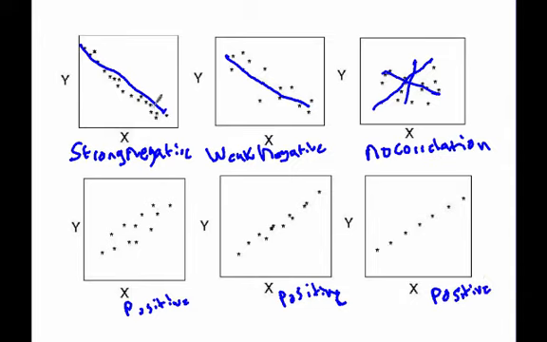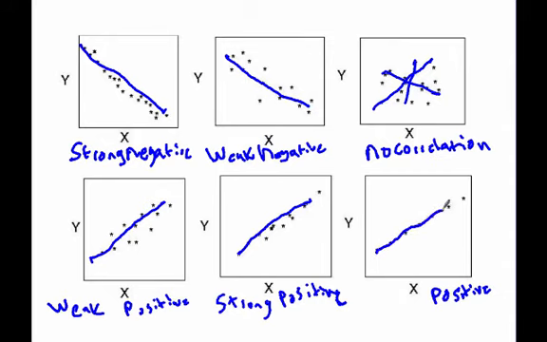But notice, similar to this graph up here, this one here, my points aren't all that close together, so this is what we'd call a weak positive. These ones are pretty close together, so we'd call this a strong positive. And these points actually form a perfect straight line, so we would call this a perfect positive correlation. We could also have a perfect negative correlation if they all followed a straight line and they're going down. So hopefully you see the idea that correlation is simply how close the points are to forming a straight line.